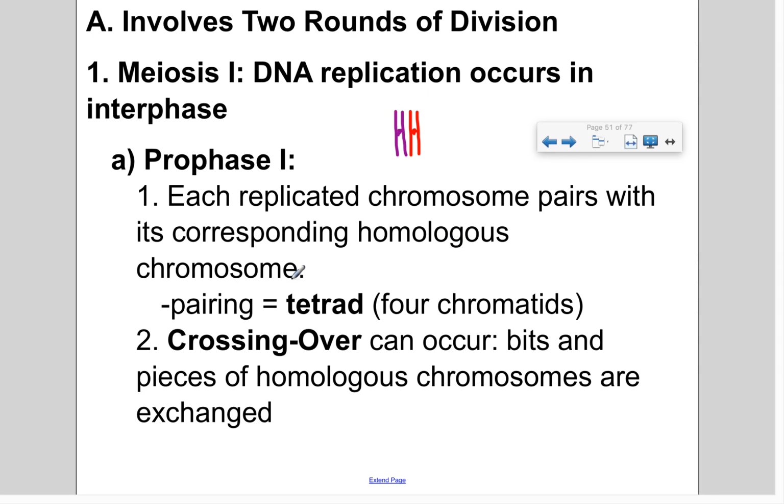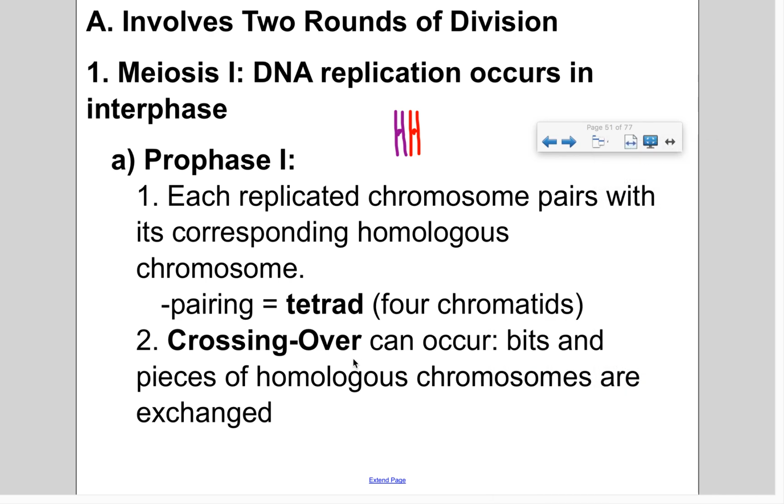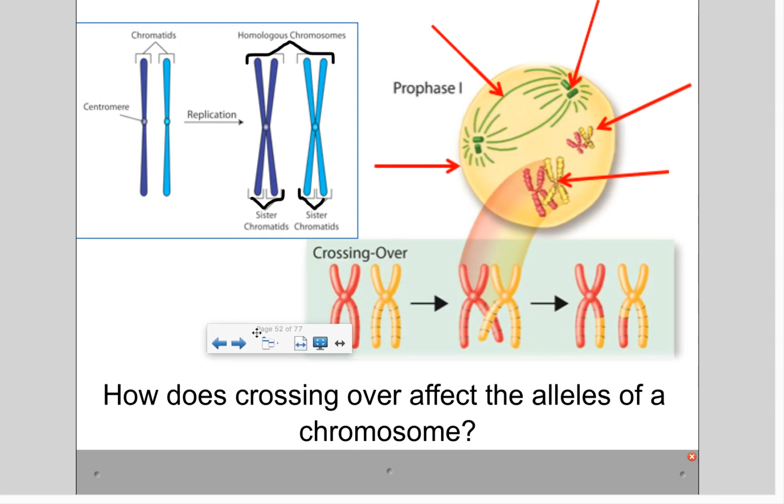Now, another thing that occurs in prophase is crossing over. Crossing over means these 2 legs are going to swap places. They're going to wrap around each other and then rip parts from each other. They're going to hold hands, chop off their hands, and sew them back on together. I know that's really graphic, so hopefully the next slide will clear some things up. Let's review some parts here before we dive into crossing over.